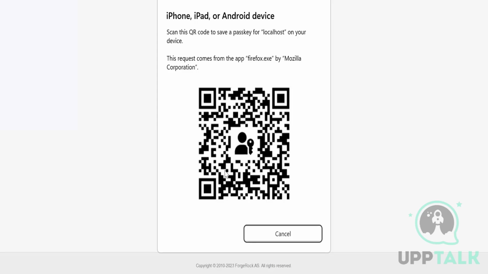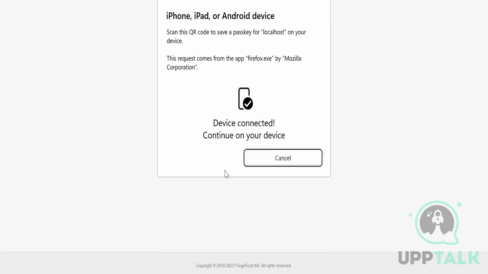This is what provides the passkey. I just want to show you how it will look. It will ask for the passkey that you can save and then use. See, I have done that and it has been connected on my phone. Continue. The device connected.